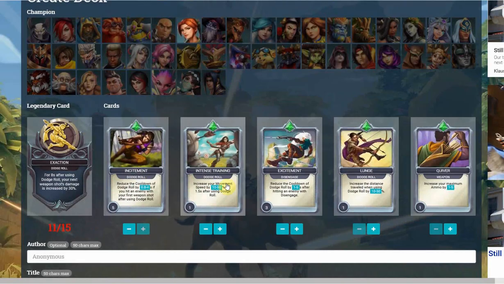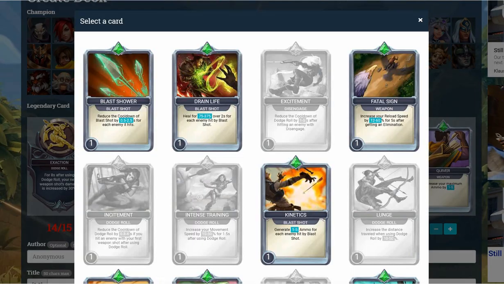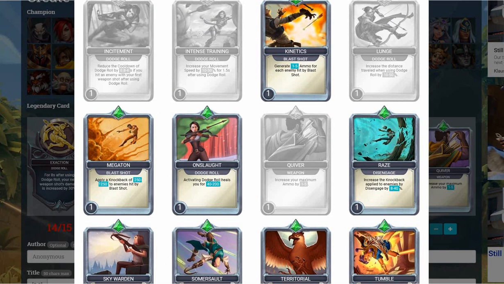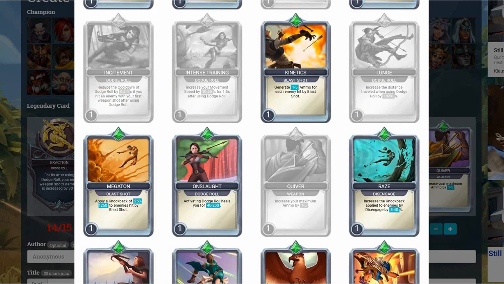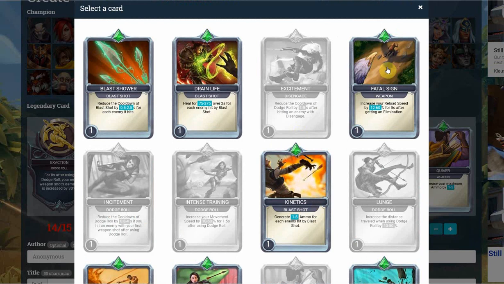Increase your movement speed after dodge roll. That's a great card to have on an exaction build. Maybe self-sustain on your dodge roll. Not 100% sure. Somersault, kind of cool to have. I don't know. The last couple ones are, at least for an excitement build, you really only need those 2 cards.